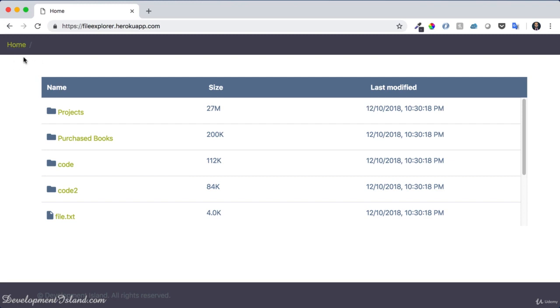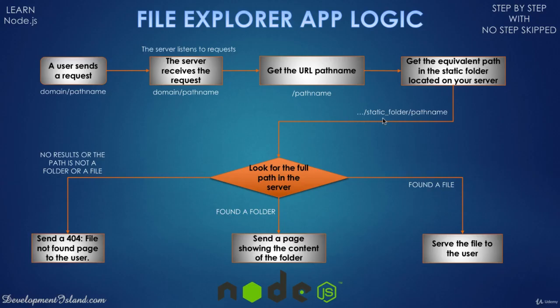And we are serving every single folder and file located in that folder. Okay, so now that we've got the equivalent path in our server, which is going to be something like this, going from the root directory of your server, then the path name at the end, but before the path name, the name of the static folder that you chose at the beginning.